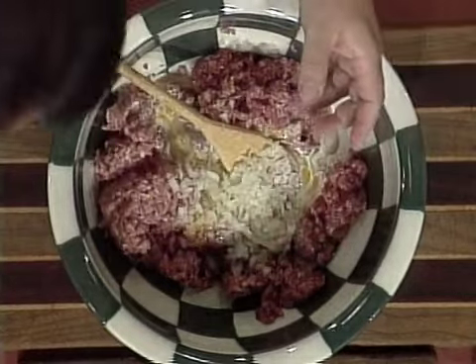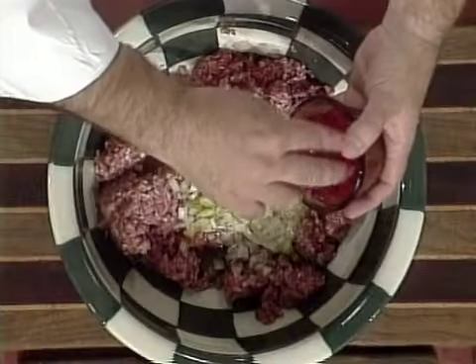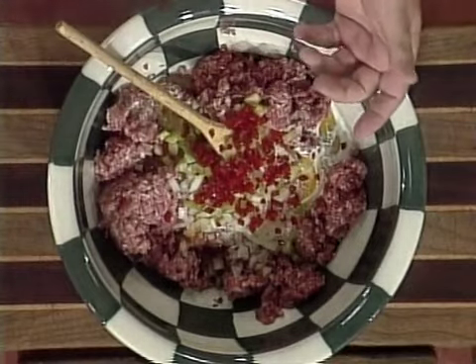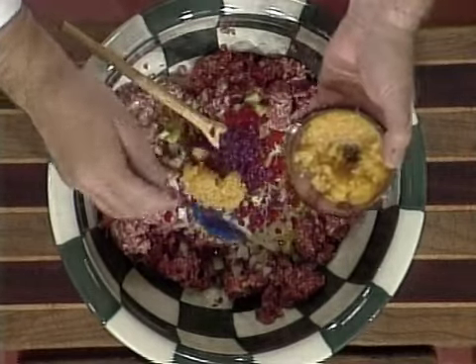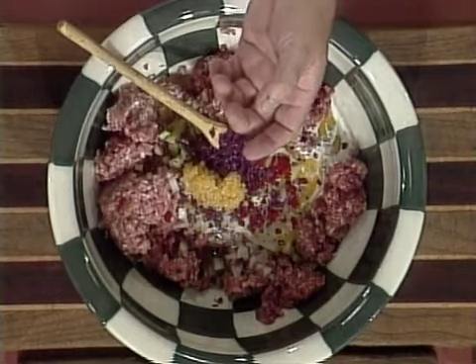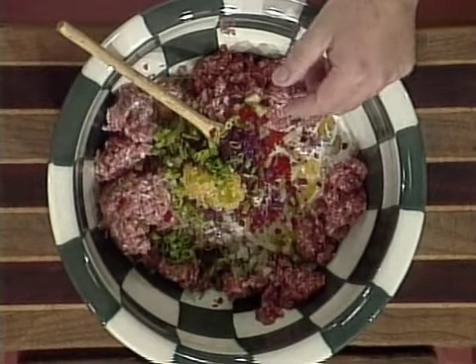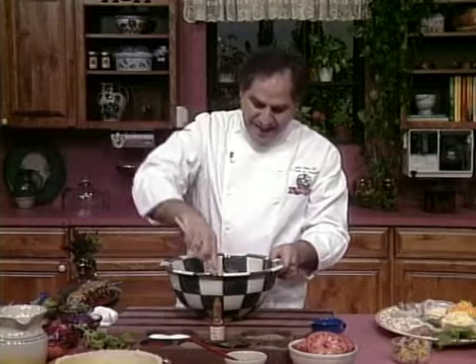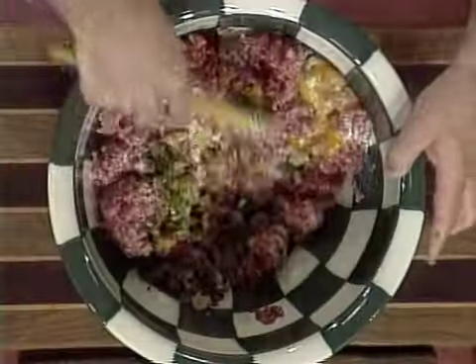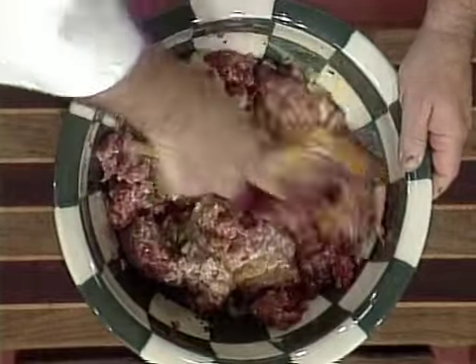I'm going to flavor it with all those great things we think of as Louisiana flavorings — onions, celery, bell pepper. I'm going to put colored bell peppers because this is going to be a center-of-the-table entrée with a lot of nice eye appeal. I can see we're going to put some purple cabbage, garlic, green onions, and a little touch of parsley. You can add any of your own spices or flavors to it. I'm also going to put some nice fresh basil, thyme, oregano — whatever you want. I'm going to make a tomato sauce to go with this, so oregano or any of those great Italian seasonings would go well with this dish.